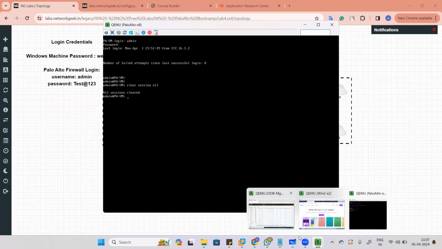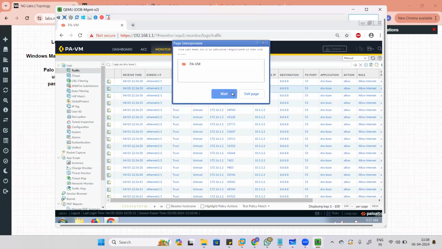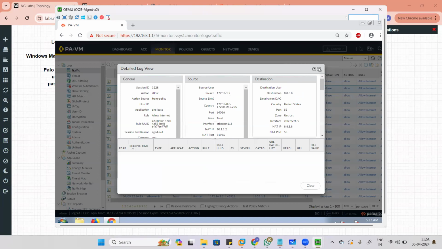Okay, we have cleared all the sessions. And let's have a look at this one, if the PBF is taking a hit or not. Let's see that.